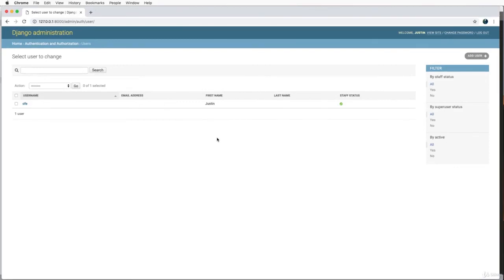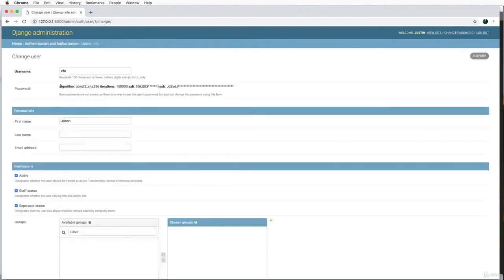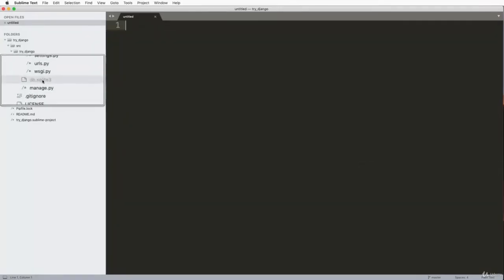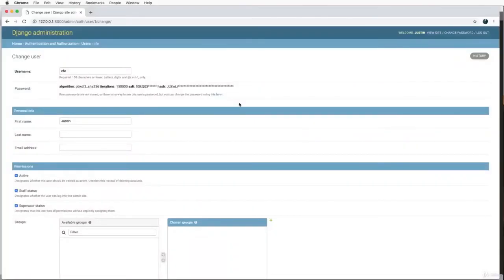It has authentication, which means it has security. It also stores the passwords in a secure manner. It's not just the raw password like we have with our username and our first name. Those are just raw data, right? So it does that. It also maps to database technologies. So it easily maps to SQL. And that's called the Django ORM.